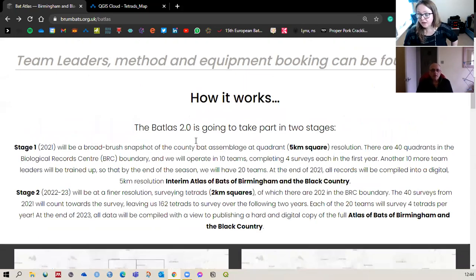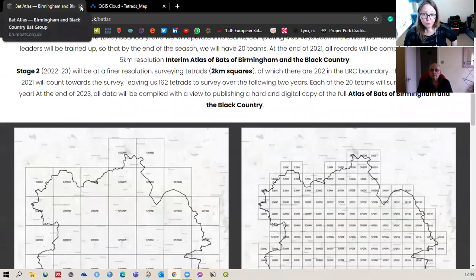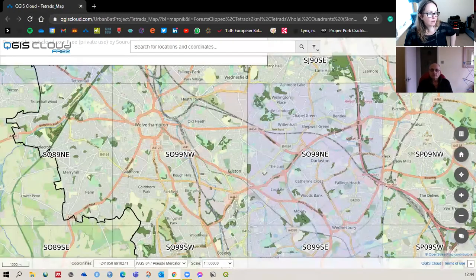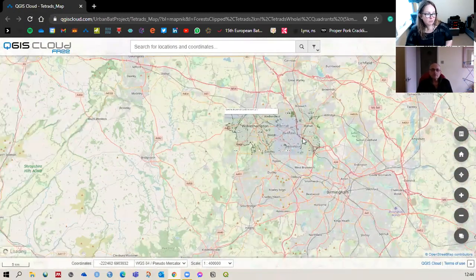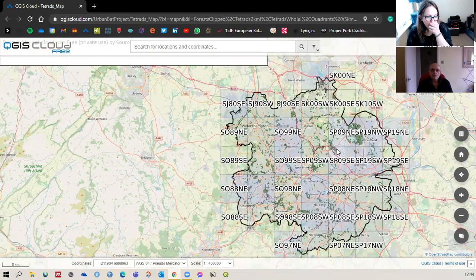So if you're interested in helping to create one of these, like a proper Batless, not a provisional Batless, then that's something that you can get involved in. We will be doing some testing. Like I said, the survey season for the Batless doesn't start until mid-July, but we will be out all spring doing field testing and making sure that the procedures and the equipment and the sound analysis all work well. So, as I said, batlessproject.co.uk, or you can find it through the Brown Bats page.